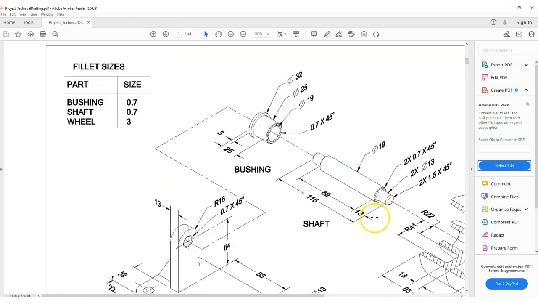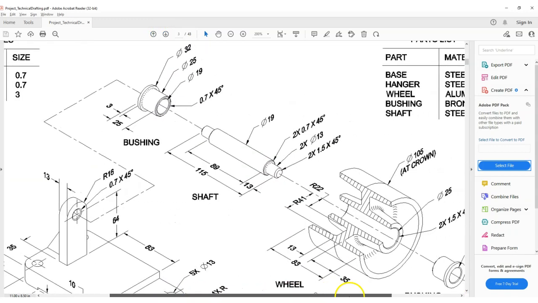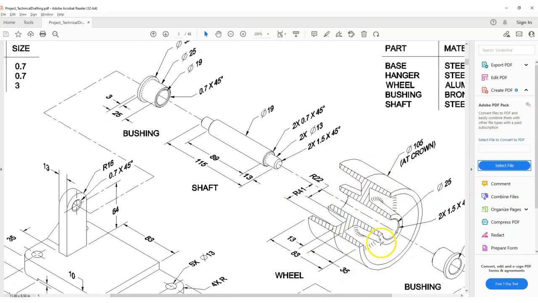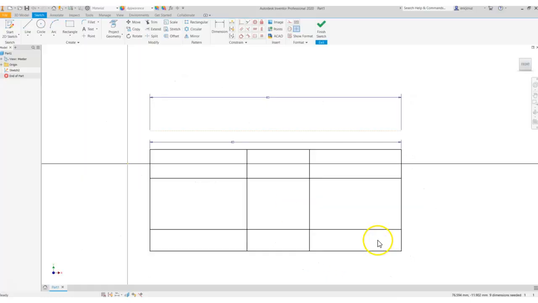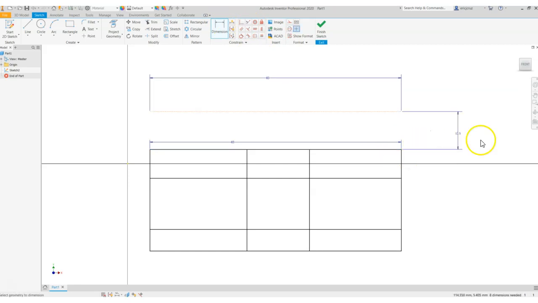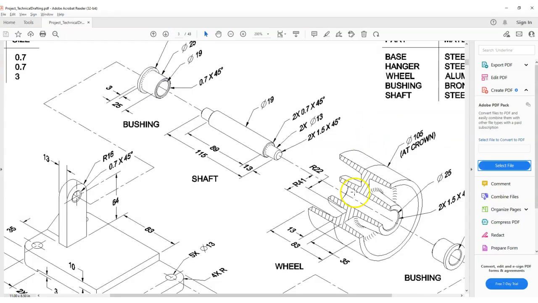But on page 3, we see a quarter section cut out so that we can see the dimensions. So on Autodesk Inventor, click on dimension, then click on the axis, and then click on that first line, and that's going to be 25 divided by 2. And that'll give us the distance between the axis and this line right here.